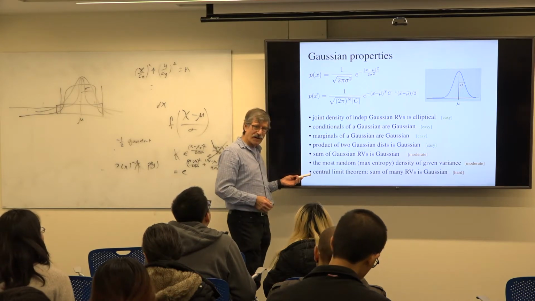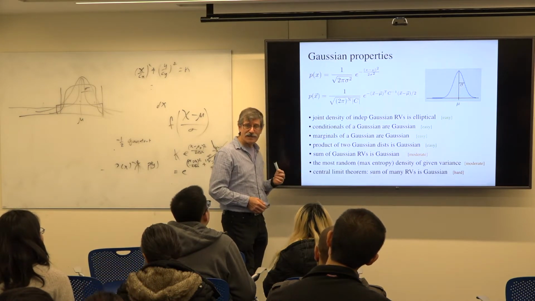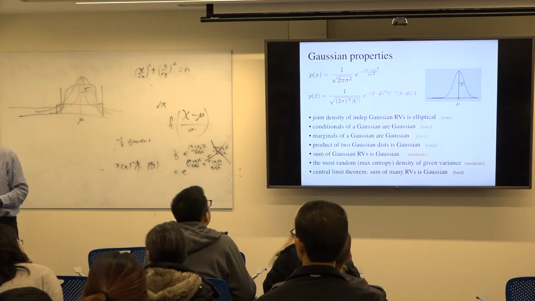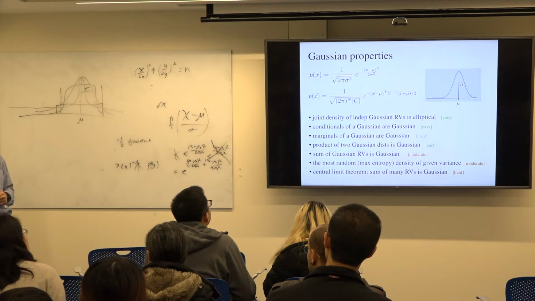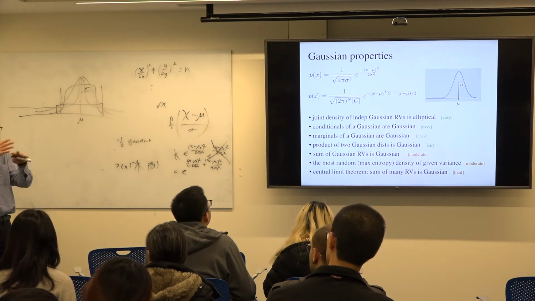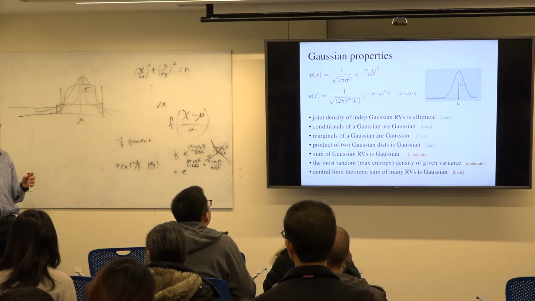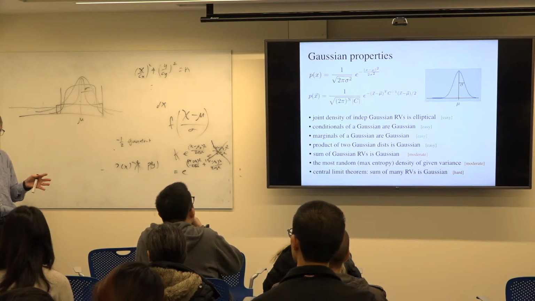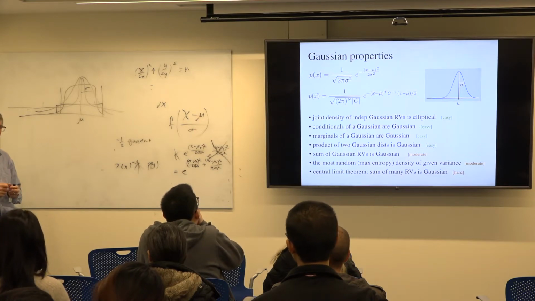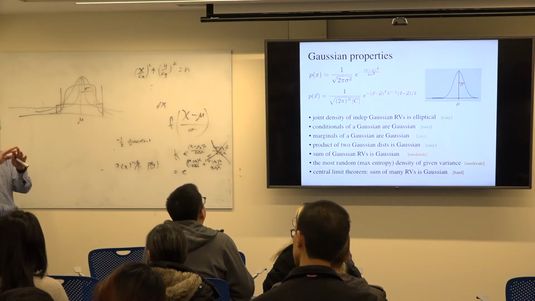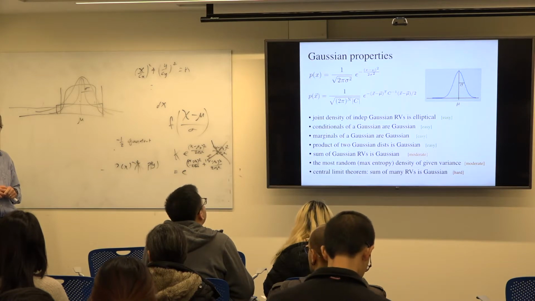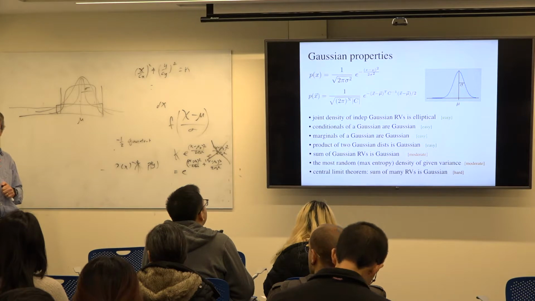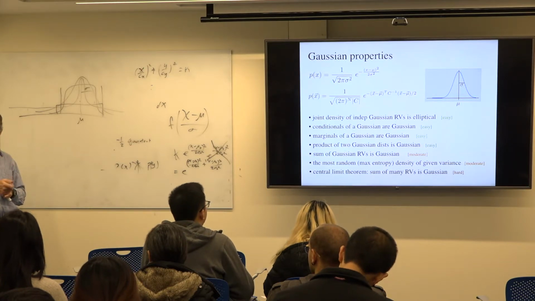Lastly, I'm not going to prove it here, but we're going to use it as a fact quite often, is that the Gaussian distribution is inevitable. And what I mean by inevitable is, if you take a random variable that doesn't remotely look Gaussian, as long as it's well behaved, for example, it has finite variance. If you take some random variable and you take a sample from it, take another sample from it, take another sample from it, and then you calculate the average of your samples. You do this over and over. So you're summing identically distributed independent random variables. So just multiple draws from the same density.